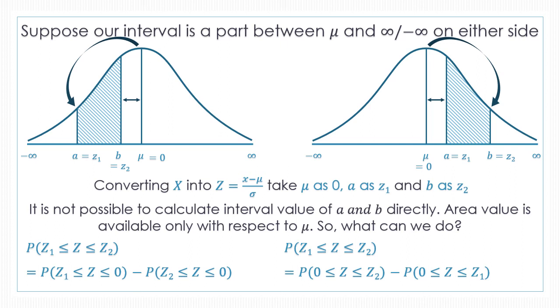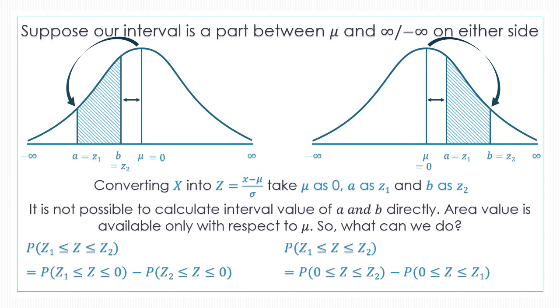and I will get my distance from Surat to Ahmedabad as 400 minus 100, 300 kilometers. So this is something like that: I don't directly know what is Z1 to Z2, but I know 0 to Z1 and 0 to Z2. So I will just take the difference and I will get the remainder, which is exactly what I want. Same thing we will do with the second part also.